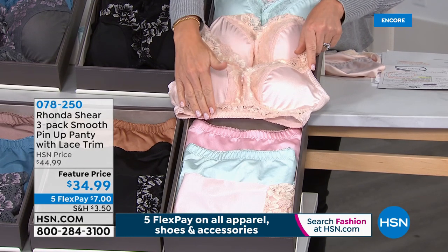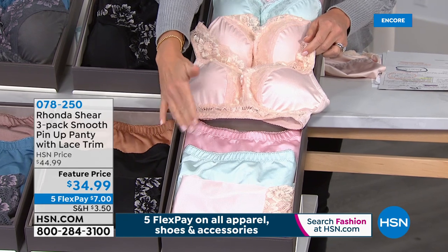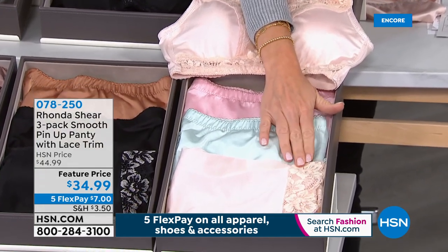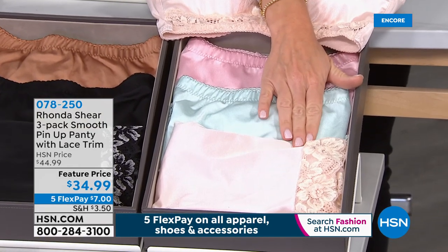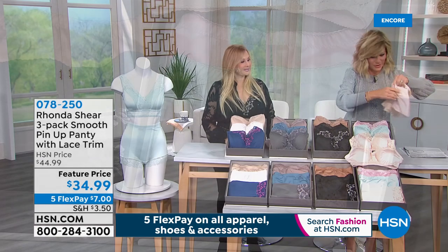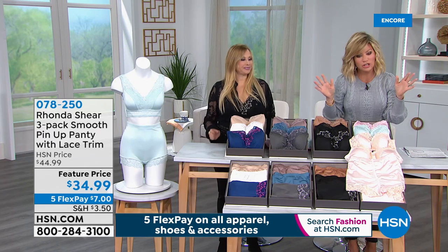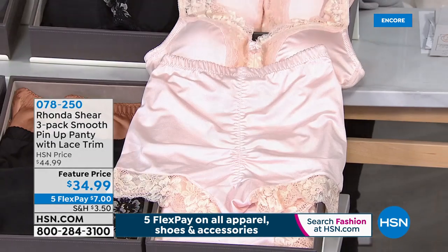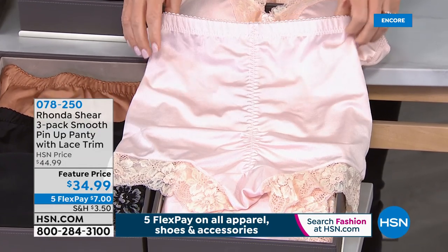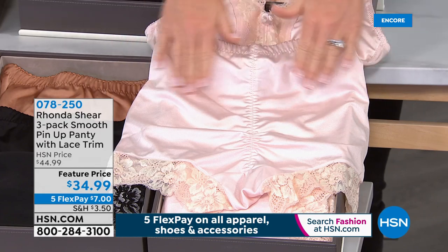Same thing, you shop your bottoms. It's that tap length, and you can see the beautiful lace that stretches. You get the support and the smoothness. And in the back you get the separation — the little ruching just helps shape you. It shapes and it lifts. Shapewear cannot do what these panties will do for you. Today you get a three-pack for under $35. It separates, it lifts, it smooths, and it's full coverage.